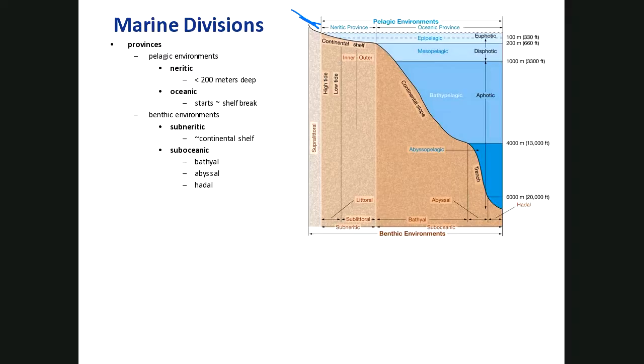Then you also have benthic environments. Remember, benthic is always bottom. And with the benthic, there's going to be the spot that's underneath the shelf. Okay, so these are going to be organisms that are on the bottom of the shelf. And then as you go down, you have the bathybenthic, the abyssibenthic, and down in the hadal. I always remember the hadal is the deepest because Hades is another word for hell. Hadal.